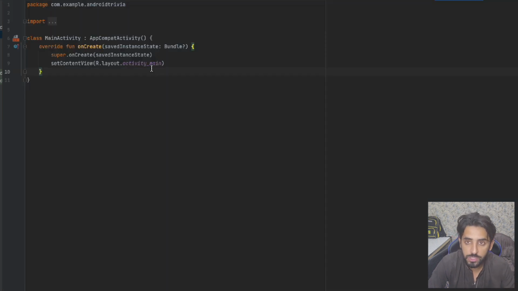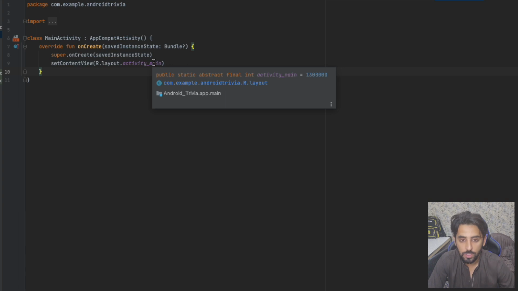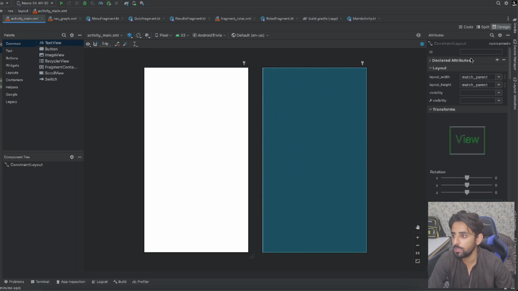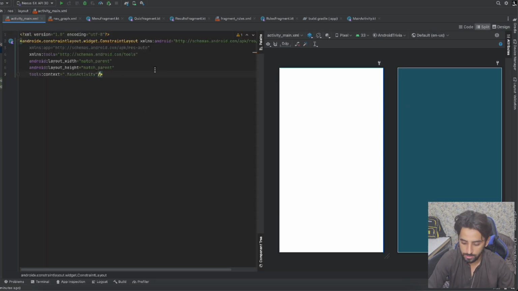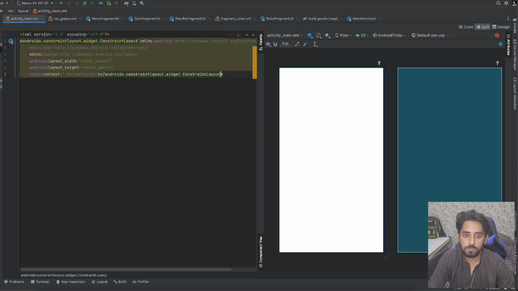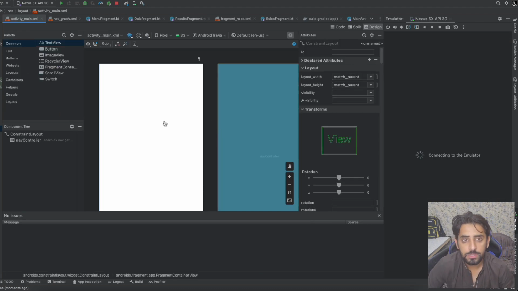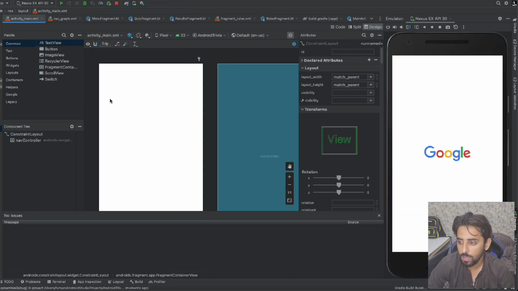So for a navigation component, what you need to do is go to the activity main section, and from over here I'll take out the text view that I had. What we did is create a fragment container view, and inside the container view, this is an important thing, because we want to specify that this is a navigation host fragment. This is the place where I actually specify the navigation graph. This is the XML file that is coming from over here. So I'll build this and see if we have any issues.